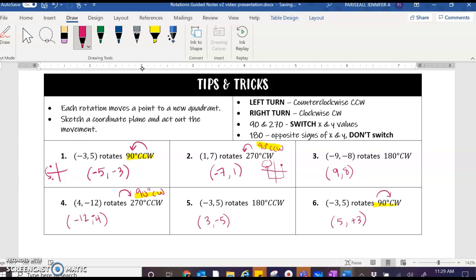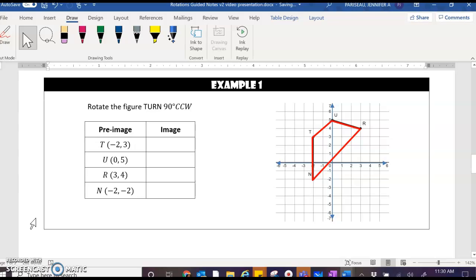So take a look and see how you did, and feel free to pause. Okay? All right. So what we're going to go ahead and do on this, I'm really only going to show you this one example, and the reason for that is because it's pretty much the same all the way throughout these. So in this case, we're going to turn it 90 degrees counterclockwise. Counterclockwise means we go to the left. And I'm not going to even turn my figure yet. I'm going to go ahead and write my primes in.